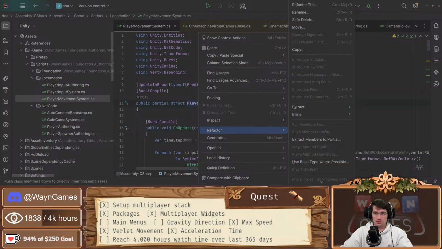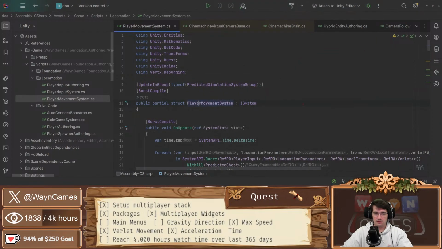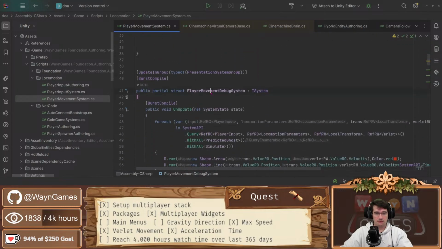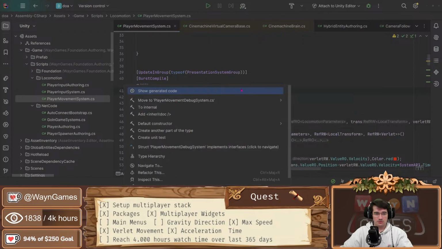There should be something to allow me to extract the file. Extract class. No. Oh, it's already in the proper file name, so contextual menu, move. Yes, that's what I want. Move type to matching files in file.